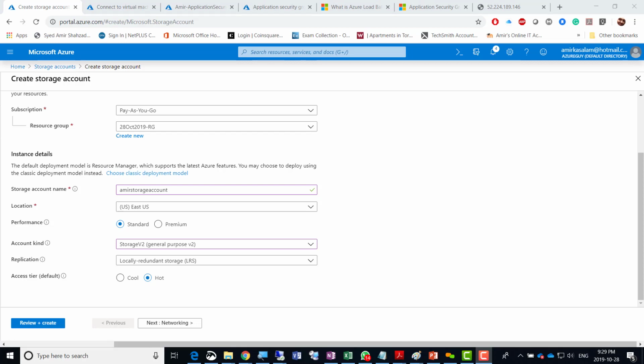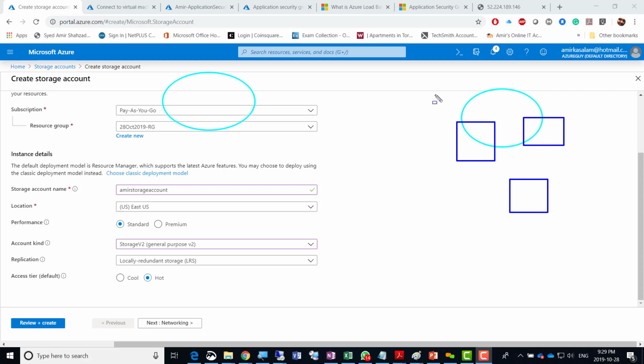So suppose you have, and that is an exam question as well, one region here and a second region here. Now you have zones here. Suppose in one region you have multiple zones, and in these zones you have virtual machines inside, right?